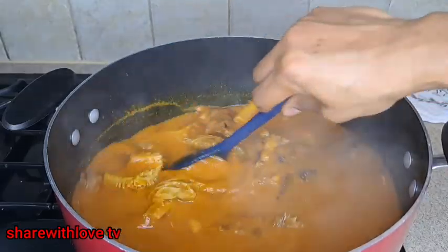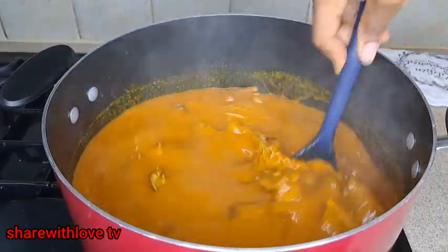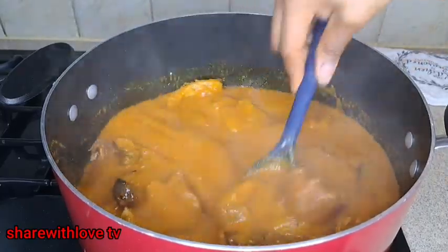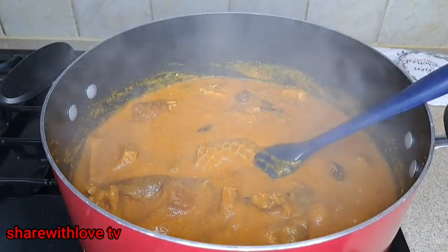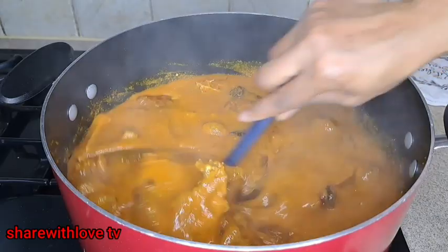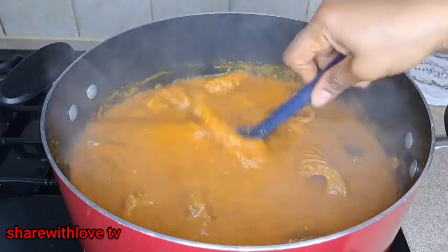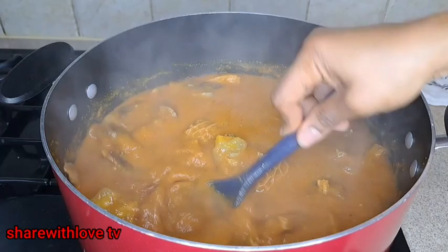You have to look at the consistency that you want. Okay, I like my ogbono not too watery. Okay, it should be in the mid. Not too watery and not too thick. Right now, as you can see, it's very thick. I'll make sure I stir it properly. Then after stirring, I'll add in hot water just to loosen it up a little bit. Okay, I just want to see if the consistency is okay. Make sure I stir it very well. Make sure you stir so that it will not be lumpy.